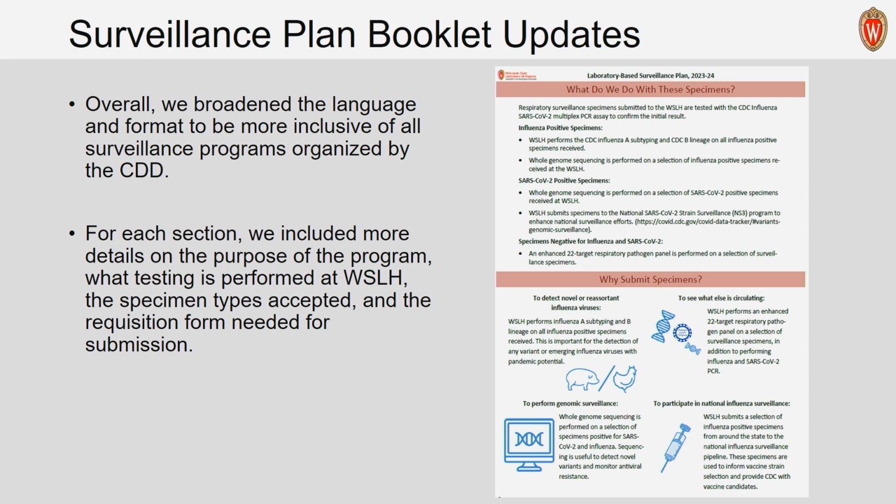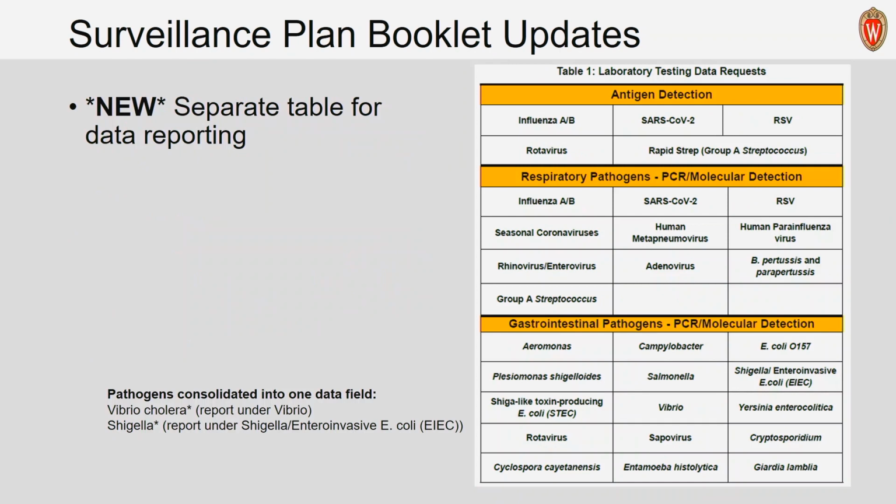And in each section we try to include more details on why we're doing this, the purpose of the program, how this data is being used, and why it's so important to submit this. Another major change we've had here is taking out the data reporting table. We've learned from your feedback, which we want to get more of today, that the people reporting the data are not always the same as the people who are submitting the samples. So we've separated these out into separate tables instead of having them all mushed together in one. Made one very easy to read data reporting table.